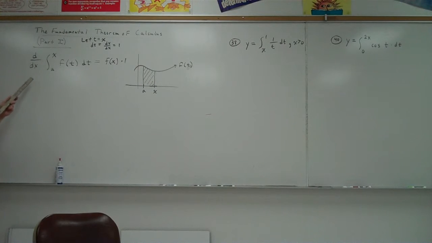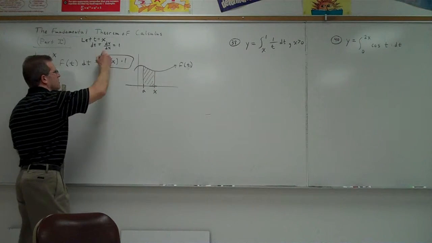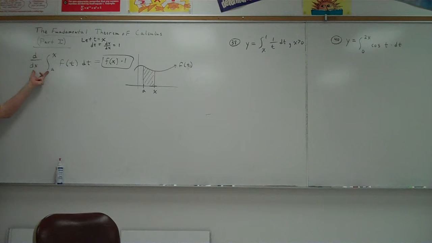So how come I took off? Here's the answer I have. What happened to these two symbols? Why are they gone? They cancel each other out. One's a derivative symbol, one's an integral or antiderivative symbol, so they undo each other. Kind of like multiplication and division, that type of thing.